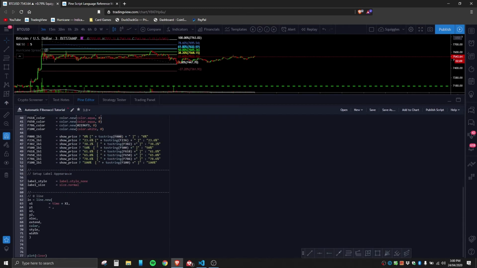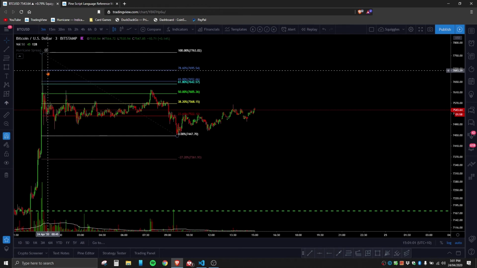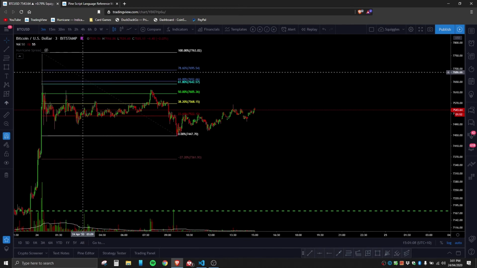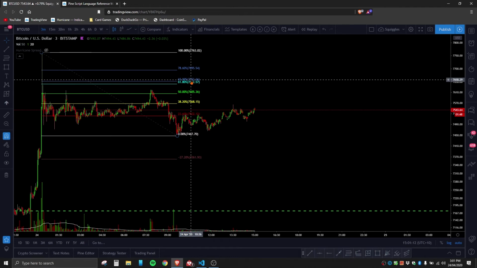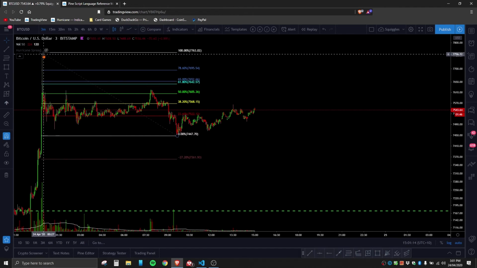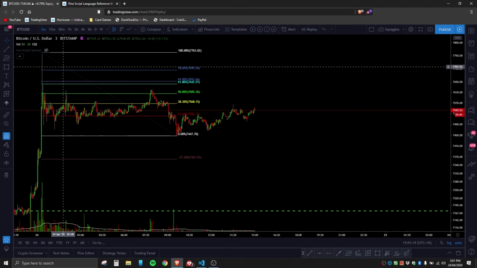So I'm going to copy that, put it right there. Okay. Because we are plotting horizontal lines, our y1 and our y2 level will be the same because it's a horizontal line. In other scripts, you could make it so that it plots from the highest high to the lowest low, in which case you would have different y values.